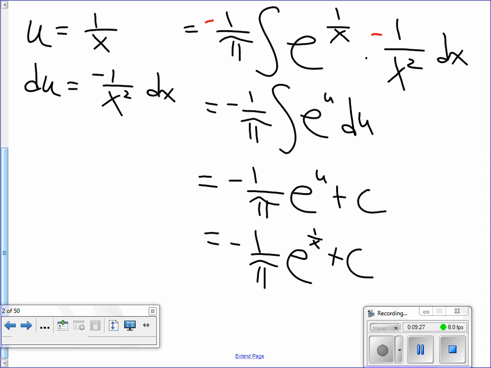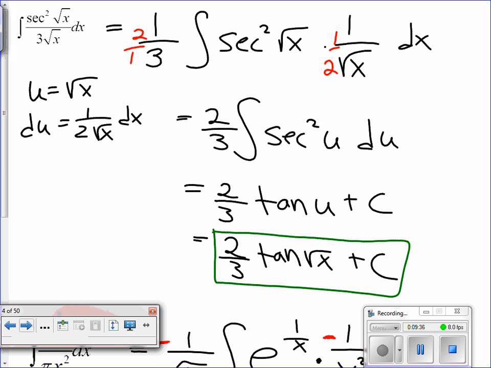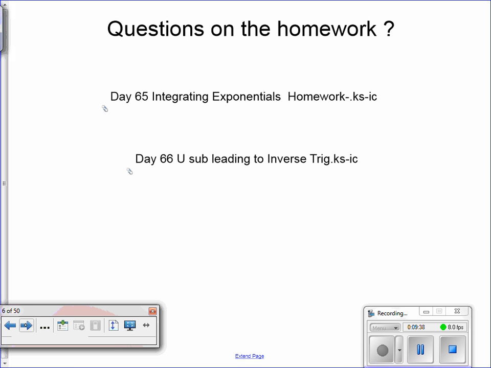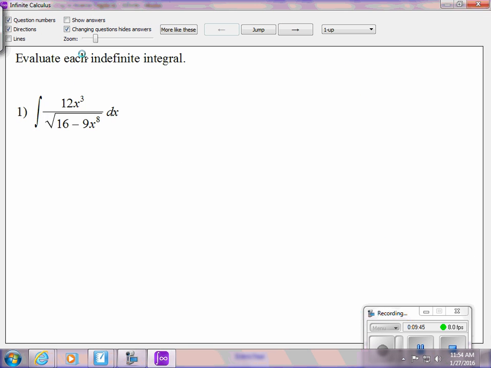Okay, homework. I did put the answers on the back of your do now, so you can check that. I think there was an error at number 8. Yeah, it's supposed to be x to the 4th under the radical, not x to the 5th. Start with number 8. Okay. Number 8, there's no constant to pull out.